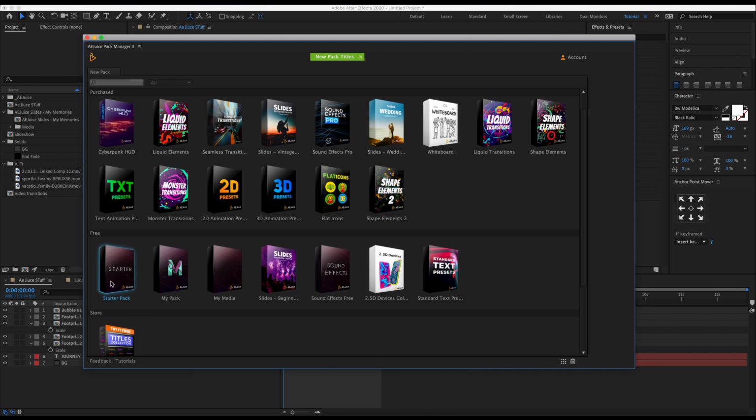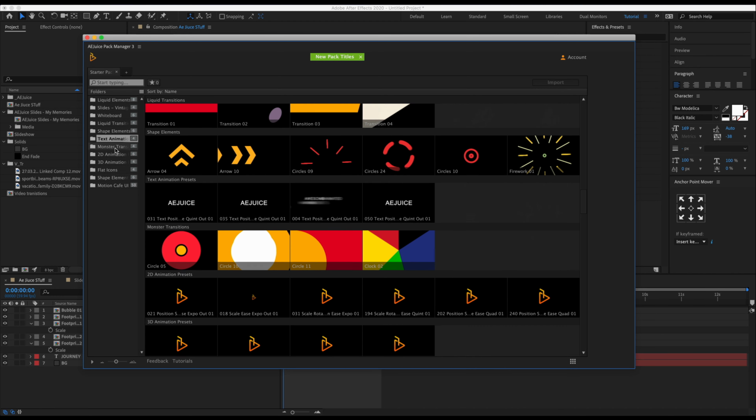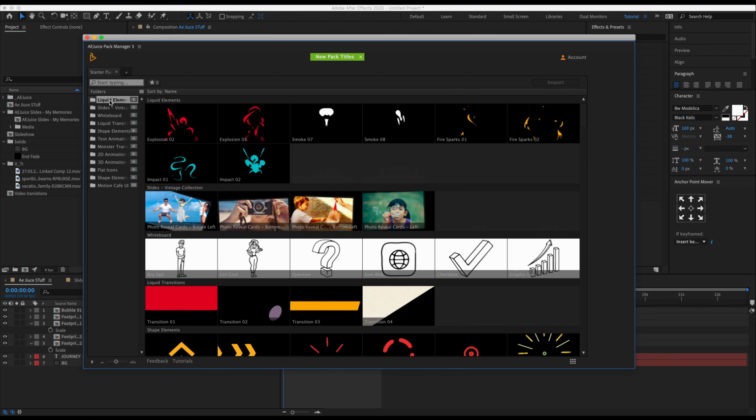Okay, let's jump into the free starter pack. What is it that you're getting when you get a free starter pack? If we just click on it, we can see what we have here. Some navigation opening here. We have our sidebar. We can see some categories. We can jump into the category stuff here.